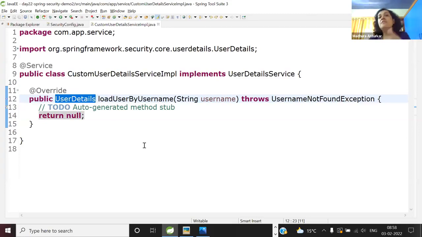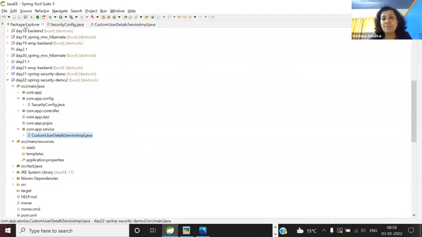This is an interface which we will customize by creating custom user details. But since everything is based on the database, pause here, suspend here, and let us create the POJOs and the DAO layer and all, and then complete here. Pause here in the sense, don't continue in the service.